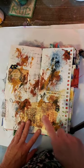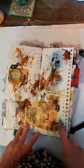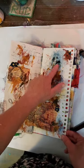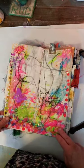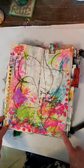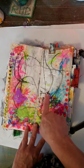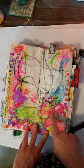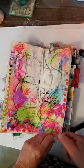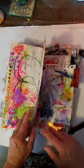This is definitely my favorite page. I really enjoyed doing this. I hesitated at first. You can see the ink in the background, all the blue ink that I used. This one I didn't like at first, but it grew on me. The colors were a little bit bright, but I needed something bright the day that I was doing that. You can see breathe. You'll get through this, me. It was just a little thing to myself. I was having a hard time in my classroom and getting through the week.